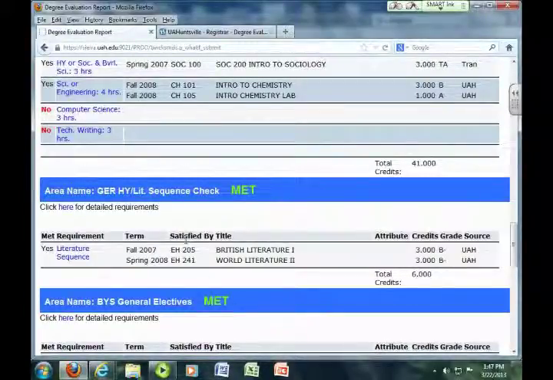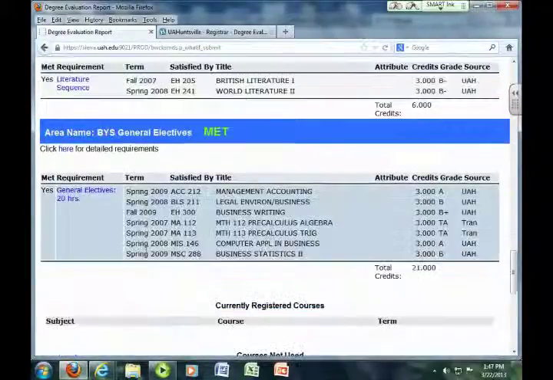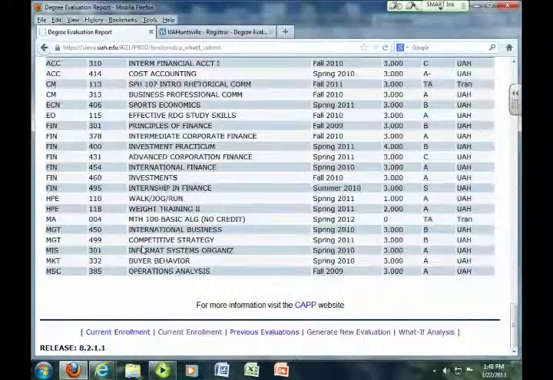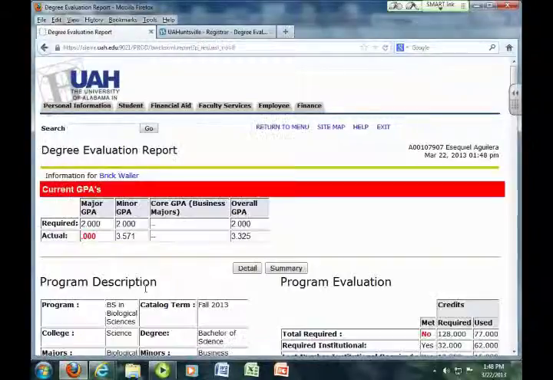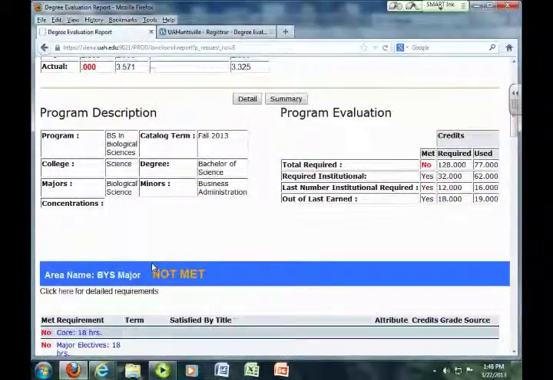Oh yes, when you're doing all these what-if analysis, or you're trying to go back to a previous degree evaluation, a nice little feature for me is you can go back to previous evaluations. It's over here at the bottom, way at the bottom. Click on that, and it lists all the evaluations. It's date stamped, and it gives you a request number. So if you're corresponding with your advisee via email, you can say, hey, I ran this what-if analysis for you. Look at request number 8, and the student can click on request number 8, and it'll pull up for them. That way you guys are on the same page. So that's a nice little feature that I like.